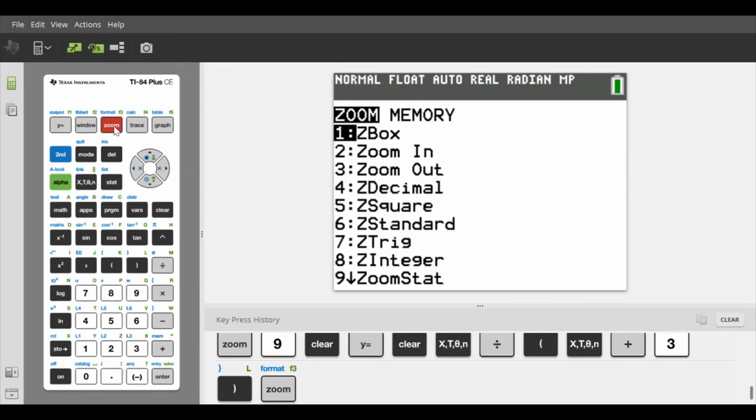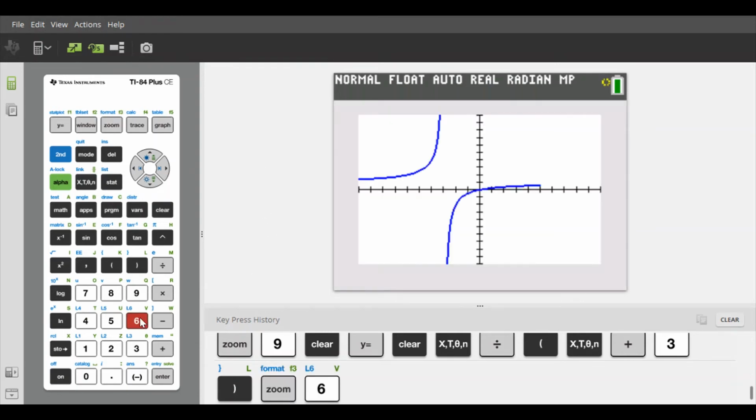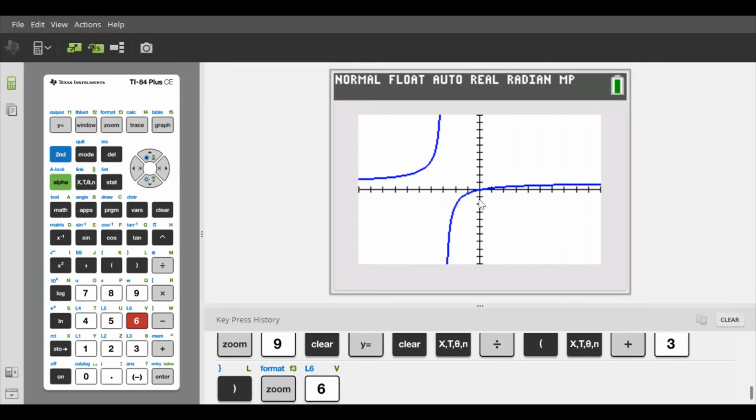Now, I like to do a standard zoom. And under a standard zoom, this is what the graph looks like. Now, we graphed this right-hand part here that goes down and then up, but we completely missed this left-hand section over here of the graph. So we actually have two curves for this one graph, and that's not a mistake. That's exactly how this is supposed to look.